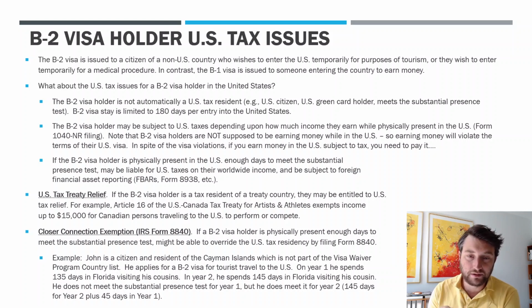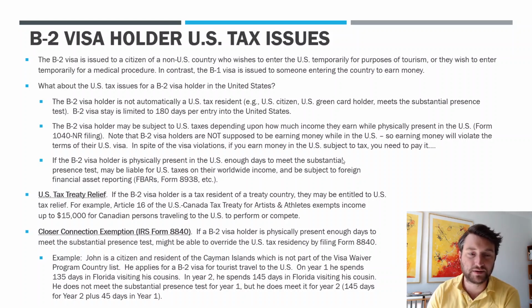Now, the visa issue broadly here is, well, you shouldn't be earning any income anyway because your visa is limited to just tourism, right? So B2 visa holders are not supposed to be earning money while in the U.S. because it violates the term of your visa, right? So there's Department of Labor regulations here that you need to be mindful of, and then also just the tax problems. So if you're in solely on a B2 visa, don't be earning any money, right? Because that violates the term of your visa and you might have to file a tax return and pay taxes. What we want to avoid.